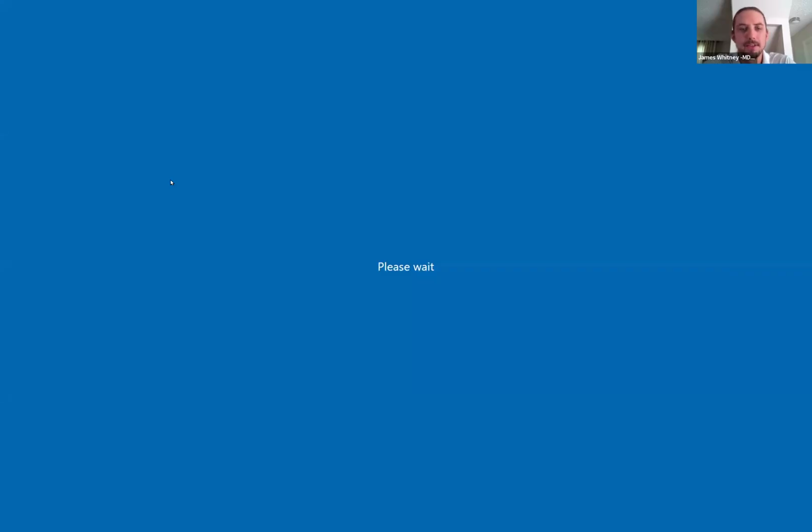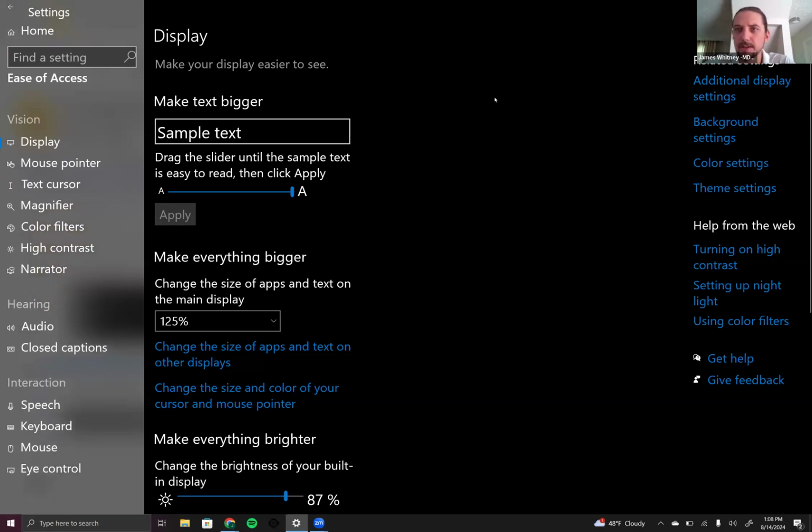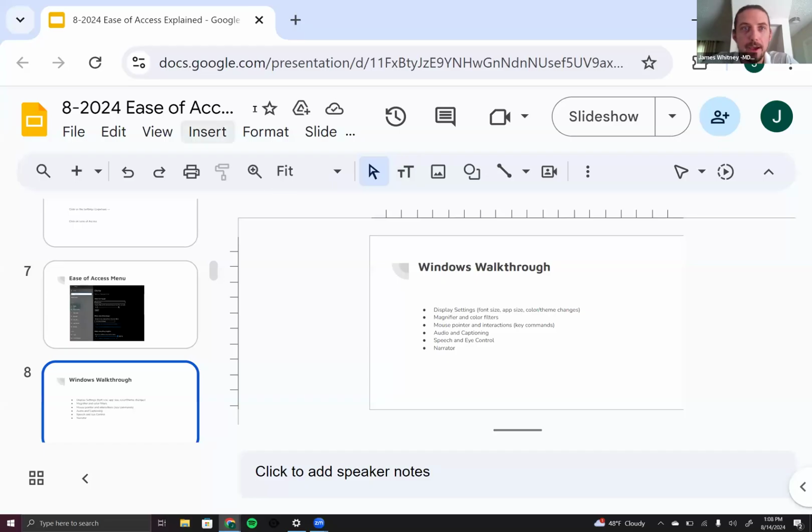If I go ahead and apply this, hopefully it shows on your screen what I'm looking at. And if Stephen can verify, is this showing up with larger text or is it not? Okay, perfect. So essentially that's what this does. I can slide this bar and everything is the same size formatting on my screen except the text. If I go out into my Google Slides right here, you can see, for instance, that my file, edit, view, insert ribbon up here is all just larger text. And even the icons have become larger.